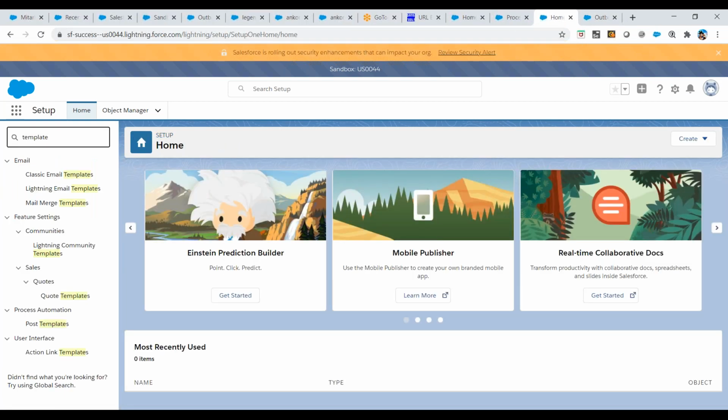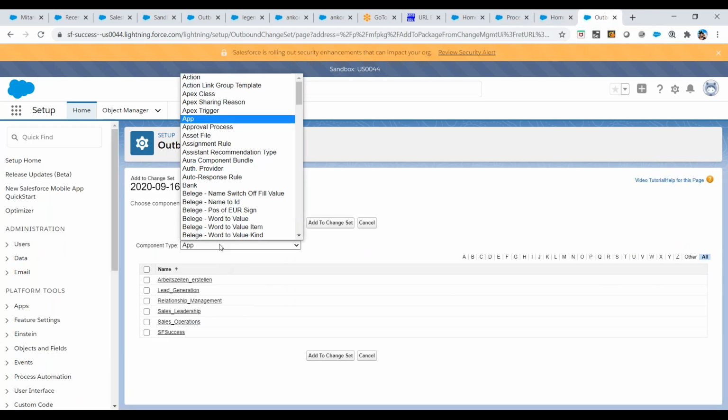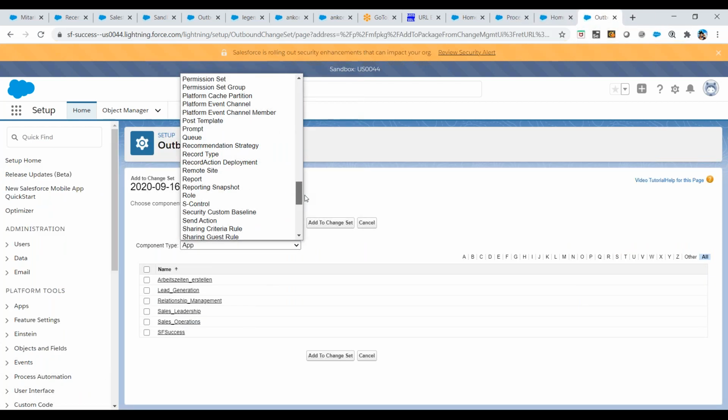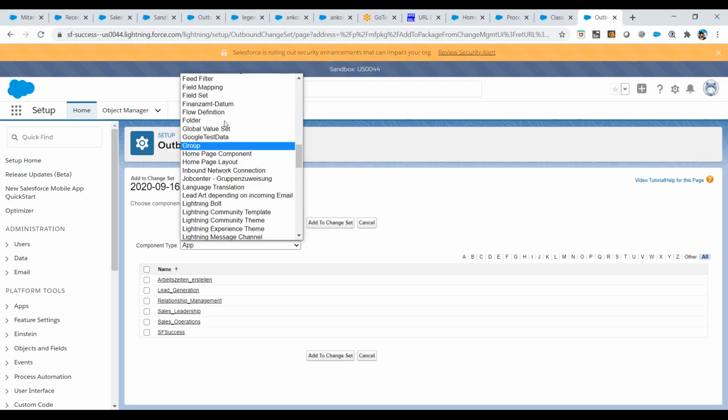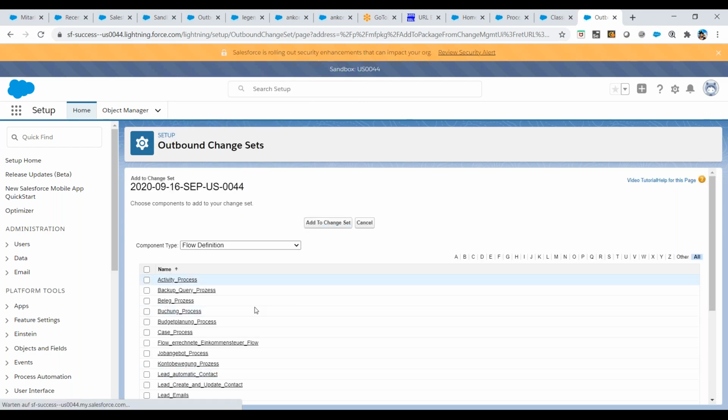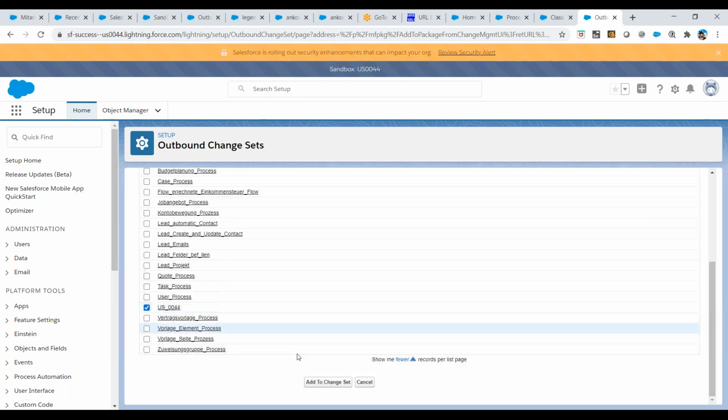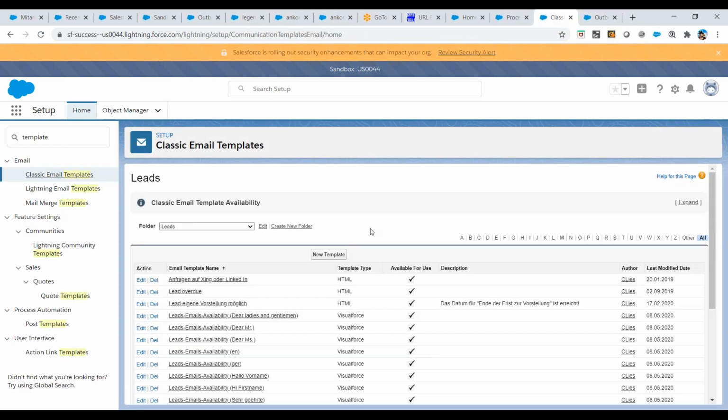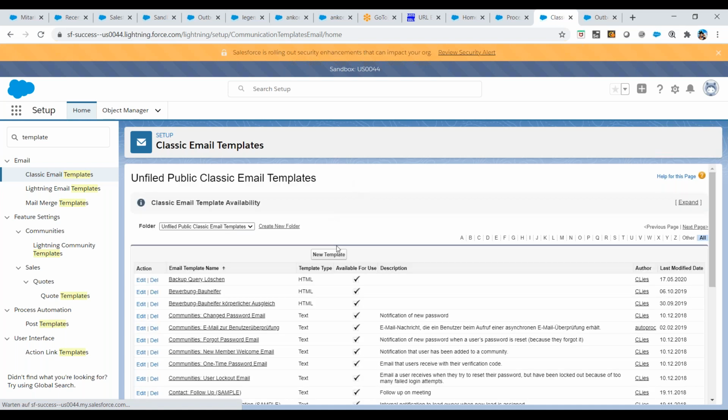As long as this is calculating, I'm going to click in here, and then the process builder is like a flow definition. It's a flow definition, and the flow definition is for, let's say, the user story. Yeah, this is the one we have to put in here, and so we created this one.